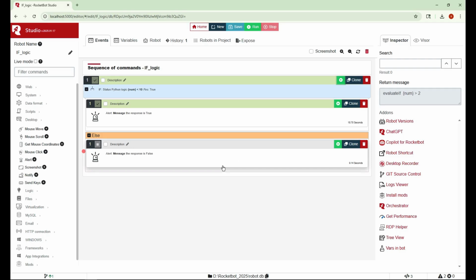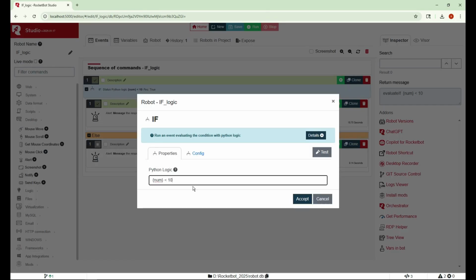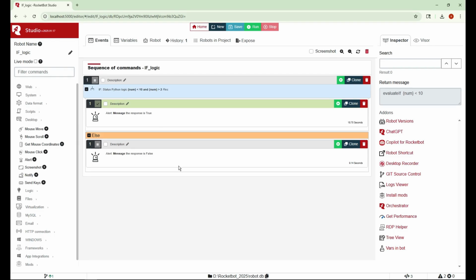This is a first approach. Now, can we go further with this? Of course, obviously. So, what are we going to say? We're going to say that num is less than 10 and, which is another condition, so, and num is greater than 2. What are we saying here? What we're saying here, basically, is a condition that satisfies both. That is, and we're saying it has to meet both. Num has to be less than 10 and at the same time num has to be greater than 2.